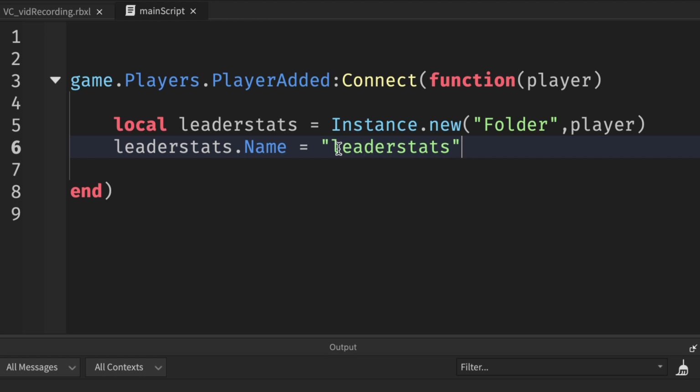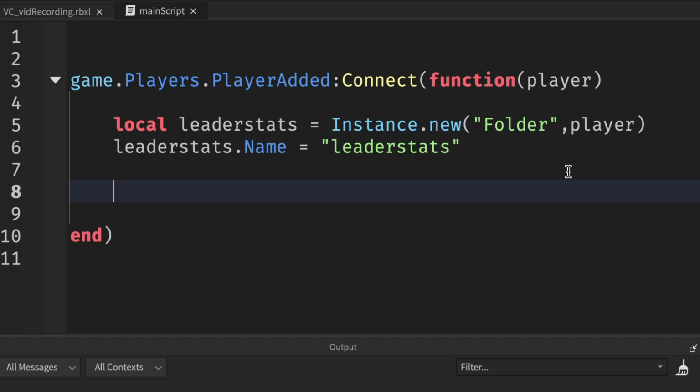And this particular word in here needs to be exactly like this. So leaderstats, all lowercase, no capitals. You could change this over here to say whatever you like, player stats or whatever. However, this needs to be like this in order for it to work correctly with the default. Although we are going to disable it, but we're going to do a bit of an experiment to start with.